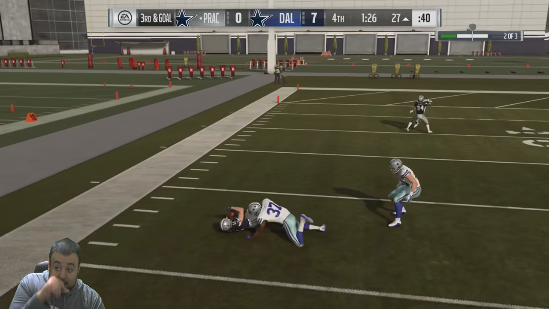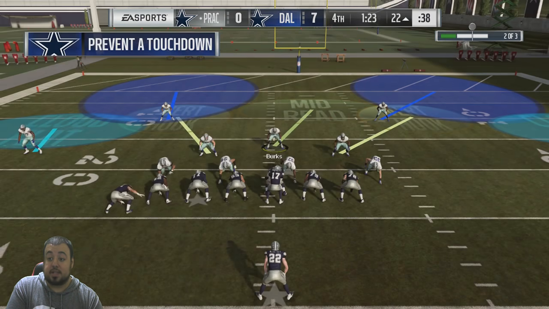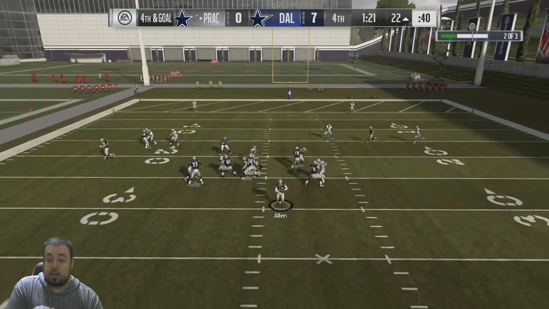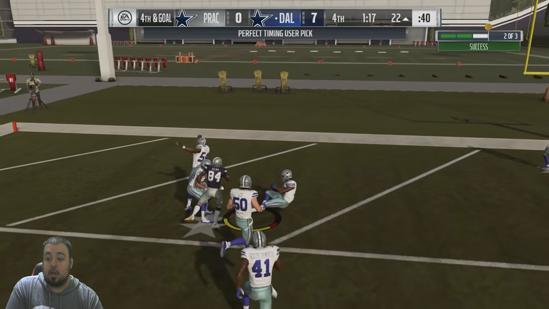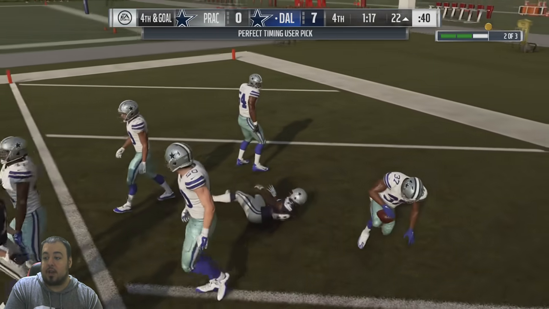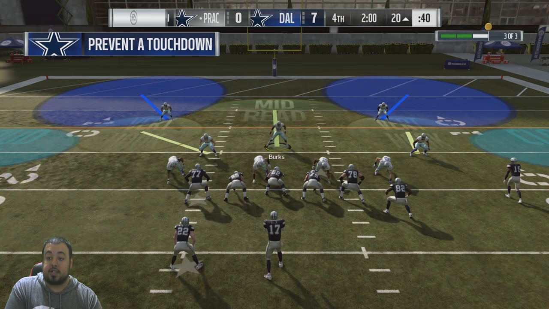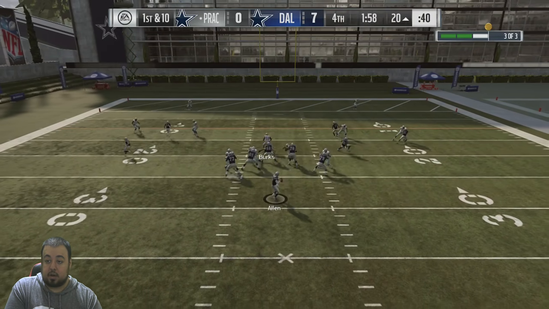Okay, safe tackle, Beasley. Calm down, Beasley. I don't need you putting in work against me. Oh, yeah, we use the Russian. Okay, no, we're not. Nope. Let's go. Big boy. Is that 6'3" Flowers? Let's go. And we're going for the gold. Yep. Prevent a touchdown. Say no more. Use a Russian. I'm in. Okay, no, I'm not.